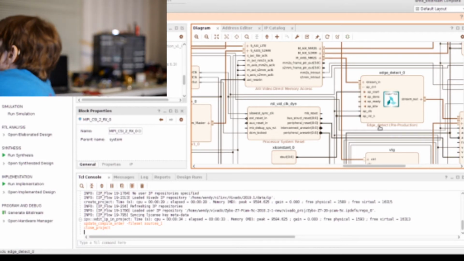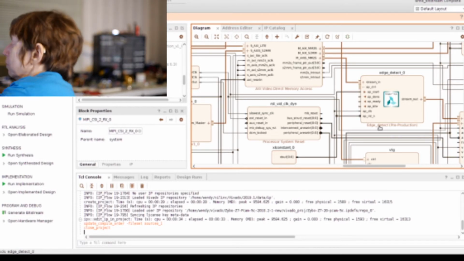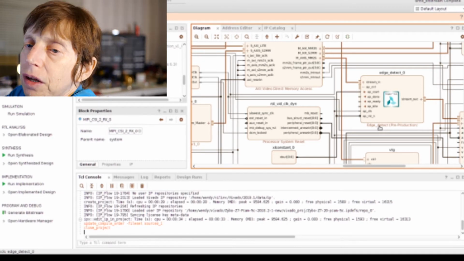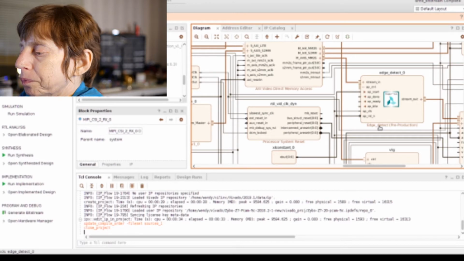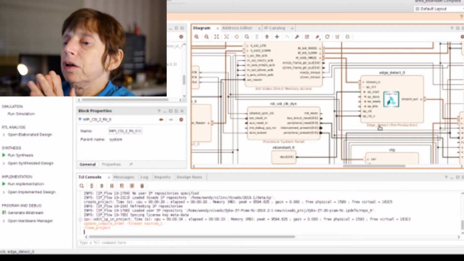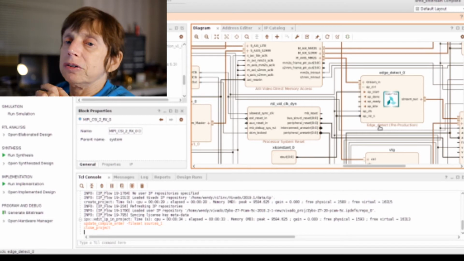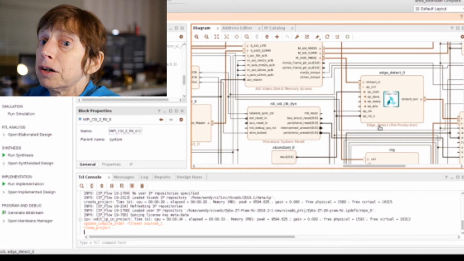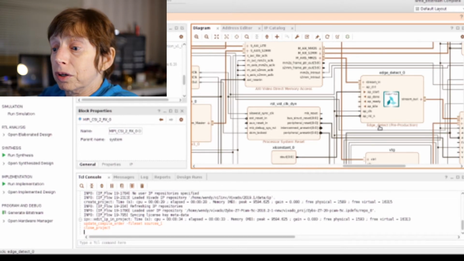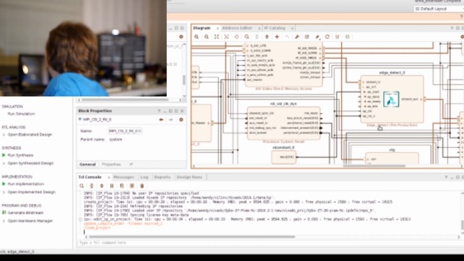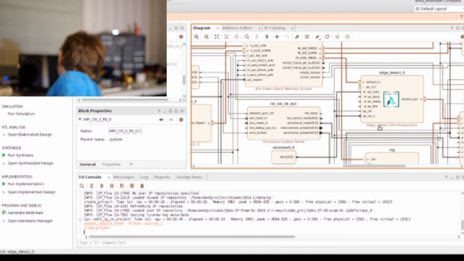Among the things you can plug in are sensors. You can plug in a little screen, things of that nature. Let me see if I have an example here.